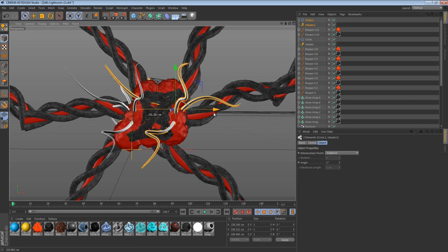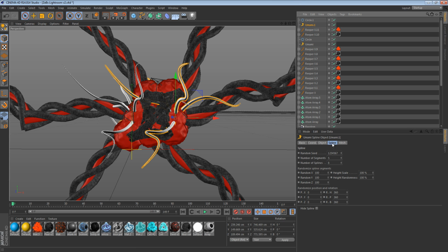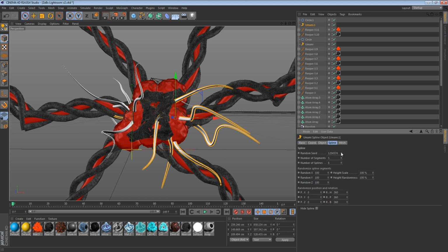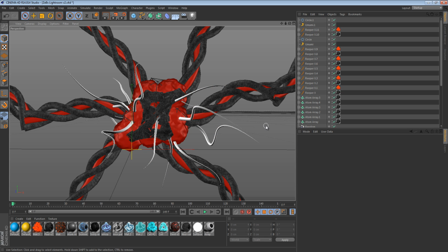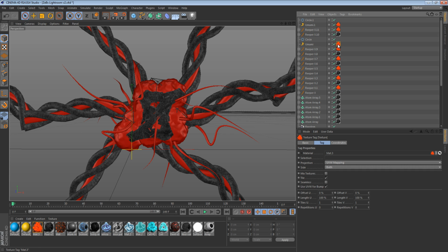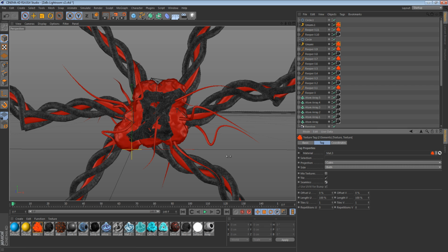Bring it to the right, and then we're going to change the seed by going to the random seed and just change it around until we find something I like. I like this one. So with this, we're just going to get the same red material, drop it into the Umami, boom, set them both to cubic and seamless, like so.